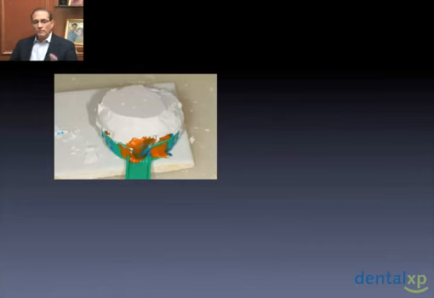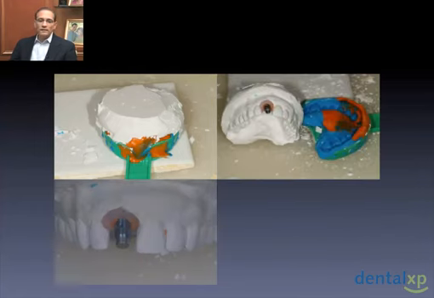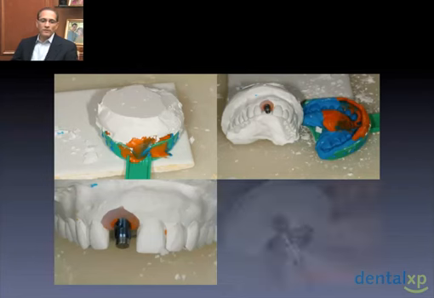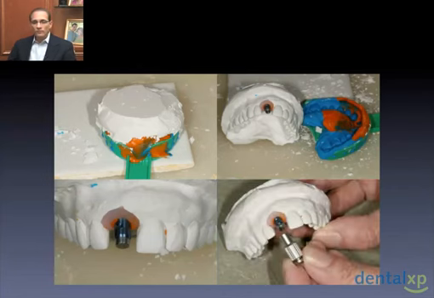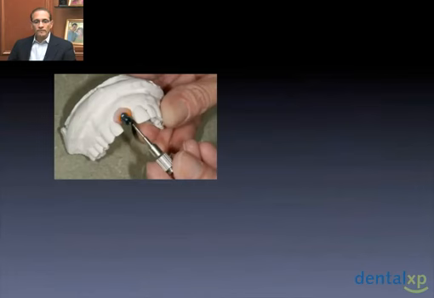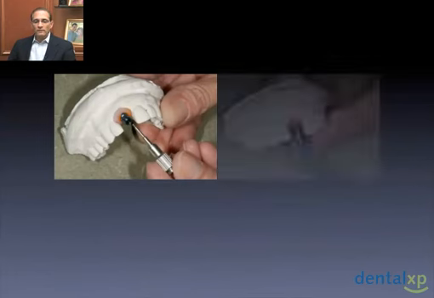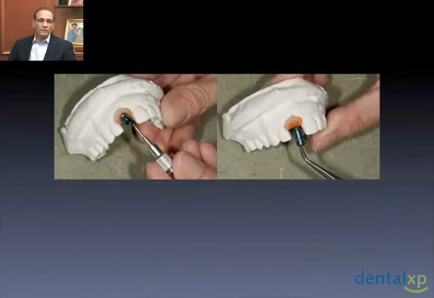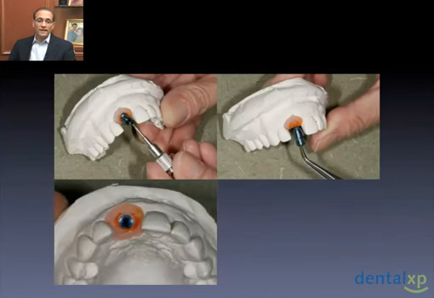Sometimes my goal is that I'd like to do some of the laser recontouring, get myself started, do this quickly because this does not take very long, use some fast set stone, take it out, separate it, and now this is what I present with my impression coping in the model with the soft tissue model around it. Going to separate the impression coping from the model so that all we have left is our soft tissue contour.